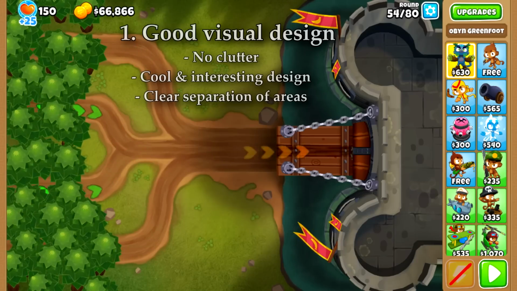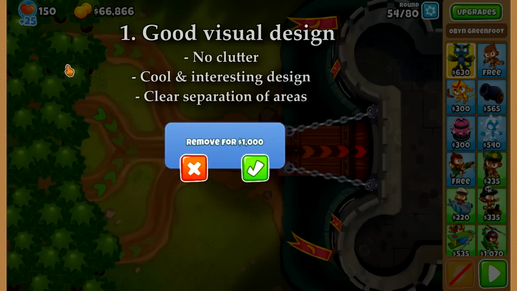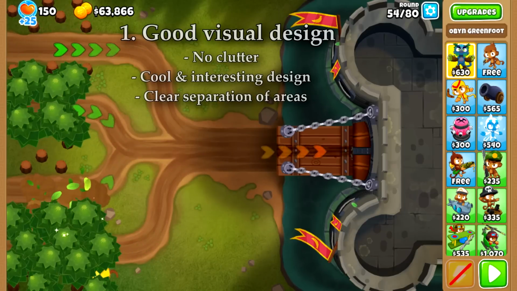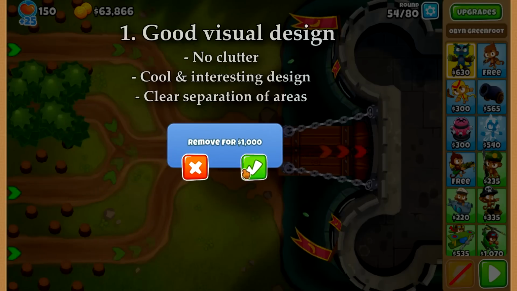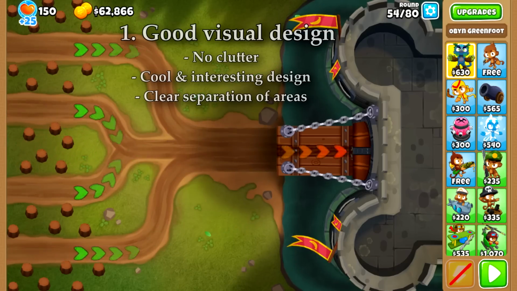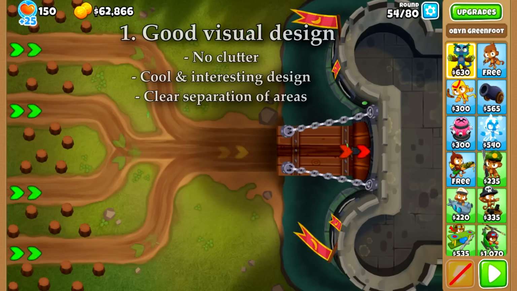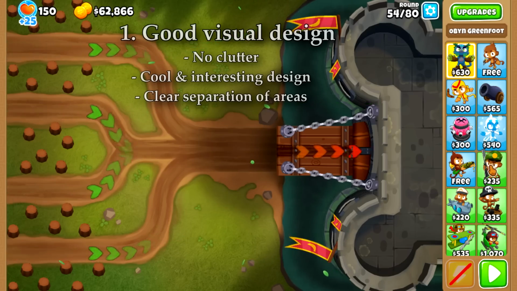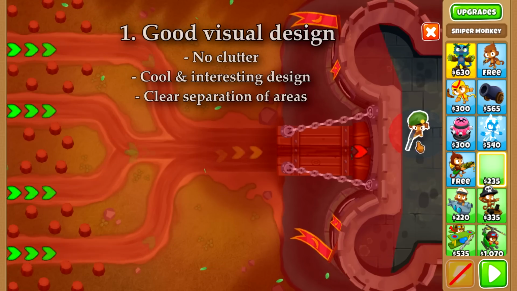Also, there should be a clear separation of areas on the map. For example, on Dark Castle, the area on top of the castle is clearly a different area than the one below. This is clear because of 2 reasons. First of all, the visual reason. I mean, it's a freaking castle. Secondly, because there is height to the structure, and in fact, the area on top of the castle can be divided into 2 separate areas because of this.